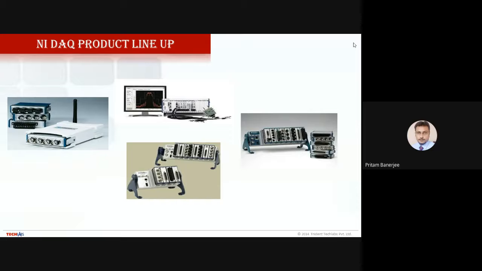Like if I want to acquire voltage, there could be a specific data acquisition card. Even for a voltage, what is the range of the voltage? Suppose for plus or minus 10 volts, one data acquisition card is there. If I want to acquire a voltage ranging from minus 100 to plus 100, there will be some other data acquisition card.